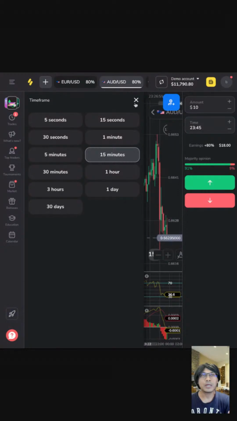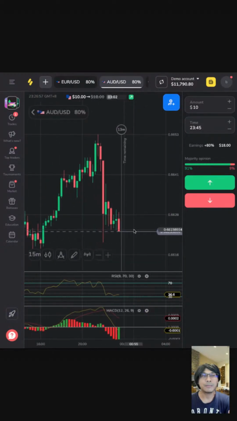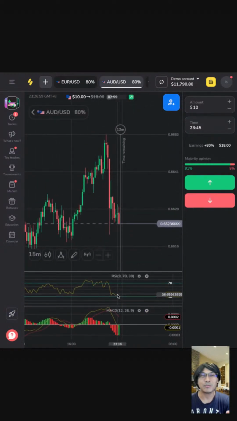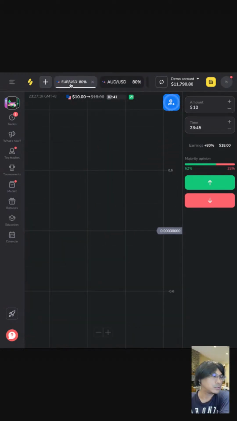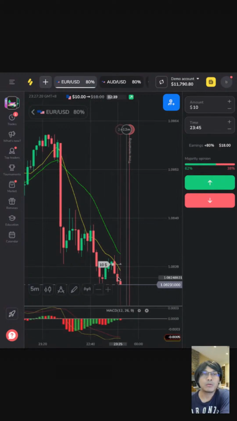RSI is also showing us that it hasn't bottomed yet. So maybe it will bottom after it crosses the oversold line in the RSI and after the MACD makes a bottom on the downside on the MACD indicator. So we've got 2 minutes to go and we're caught on the wrong side of the momentum.